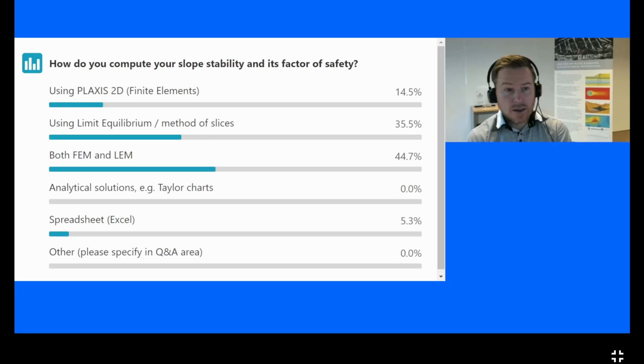So that's great. And still, about 5% of the people attending here today use slope stability from spreadsheets. Okay, great.